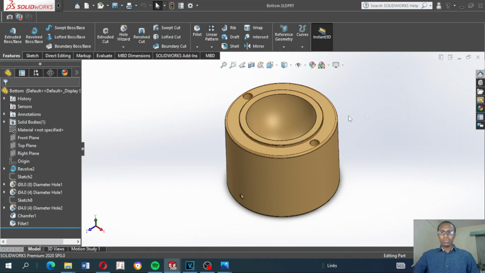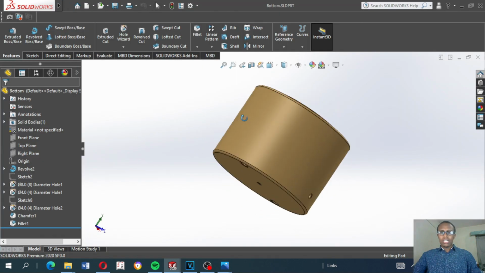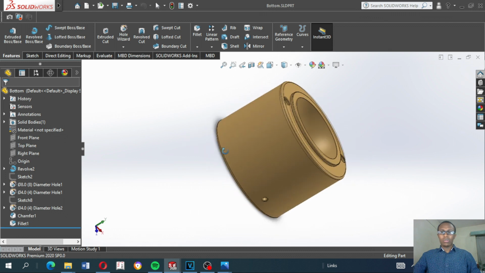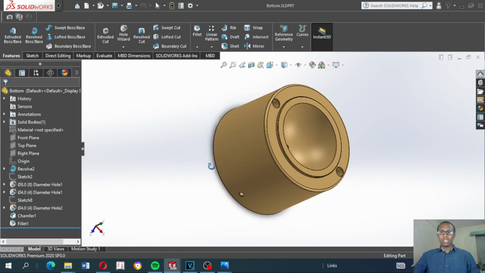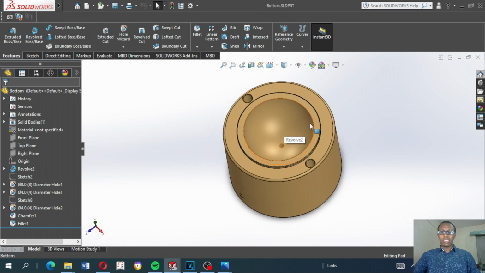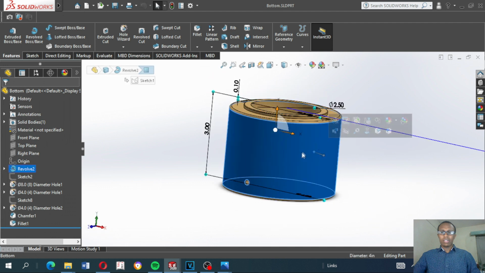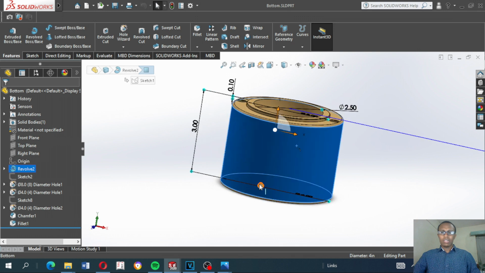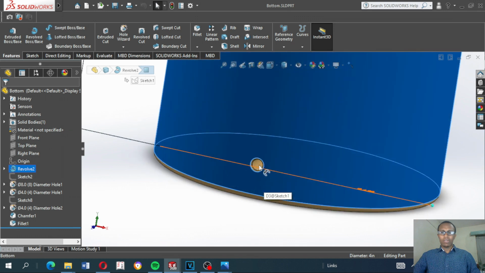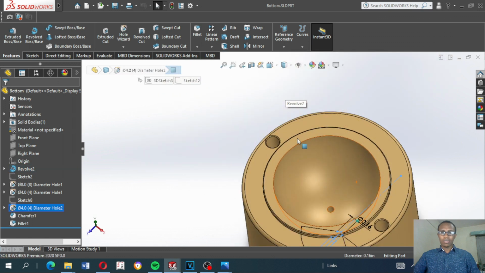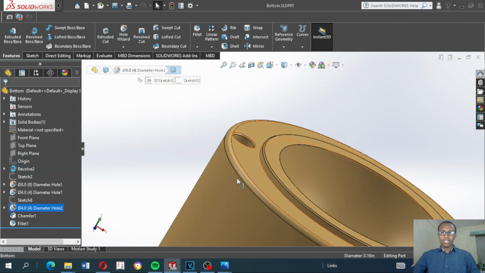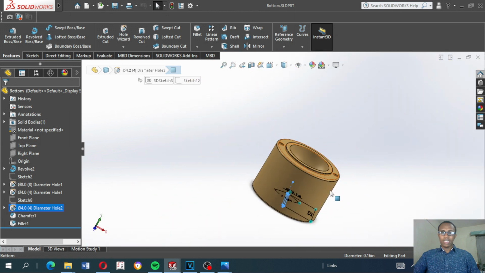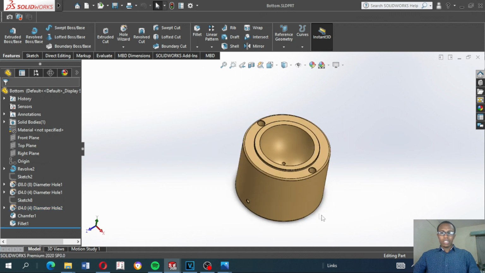As you can see on your screen, we actually have the completed mold, and it gives us a good view of exactly what we'll be expecting to see once we are done with the design. We have the spherical cavity at the center. We have the body of the bottom mold itself, and as you can see, we have a drain hole over here, and we have some other features. We have some fillets and some chamfers, and that's pretty much it for this. So let's start.